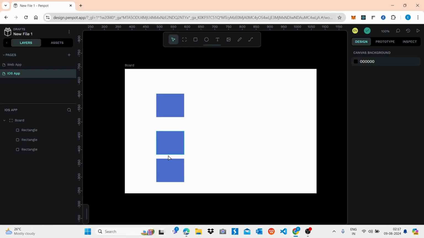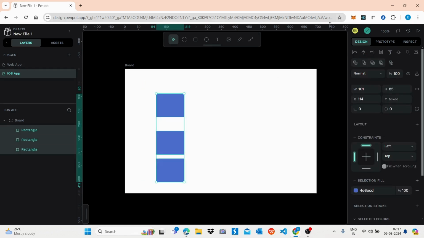So if I want to have equal spaces among these three elements, I have to select these three elements, and I can use something called distribute vertical spacing, because we are dealing with the vertical axis, so we have to distribute the vertical spacing. Now if you just click on this button, you can see that the space got distributed evenly. So that's our distribute tool provided by Penpot.